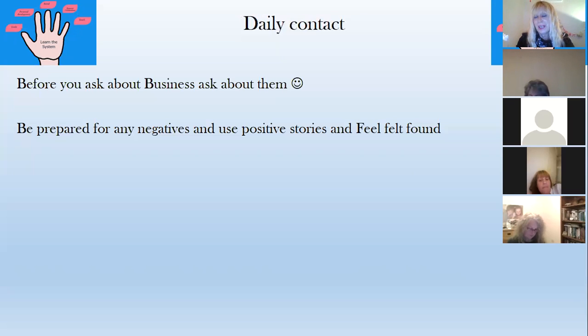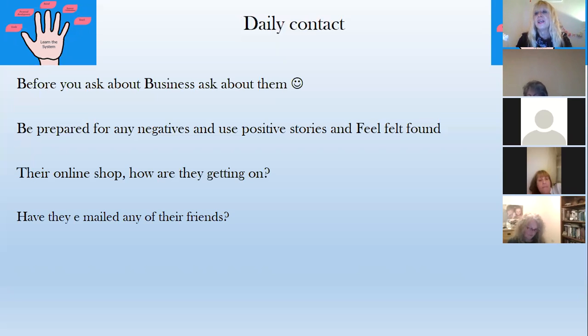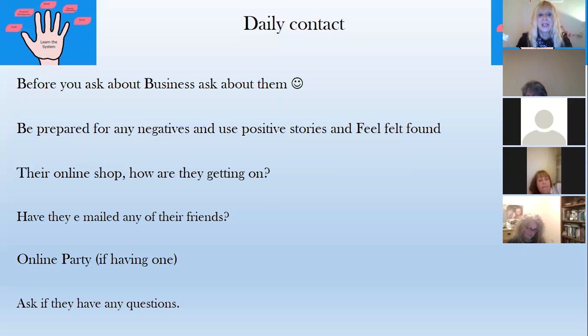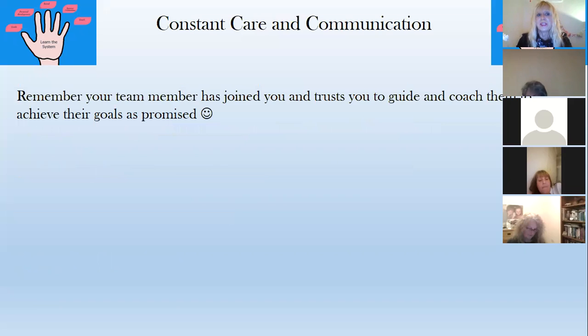Understand how you feel. And I do actually use Mary Stewart's story quite a lot, because Mary didn't get a sale online for 2 weeks, and boy did she let us know. But now she hits her 13%. Their online shop, how are they getting on? Have they added all their friends in? Have they started to email their friends? Have they got a system for emailing their friends? Because they're not going to email everybody at once. They're going to email them one at a time, maybe 5 to 10 a day. That's what I recommend. Online party if they're having one. And have they got any questions?